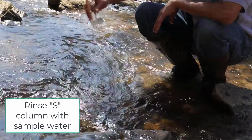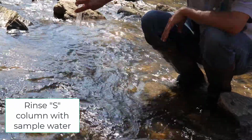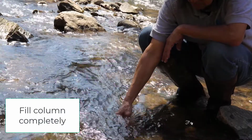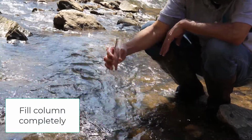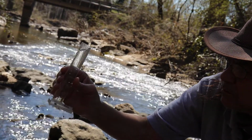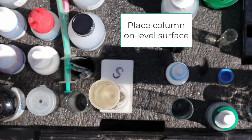Rinse the S column 3 times with sample water from the water body. Then fill the column completely. Flick out excess water until the bottom of the meniscus is at the 50 milliliter line with sample water. Place the S column on a level surface, like in the center of your kit.